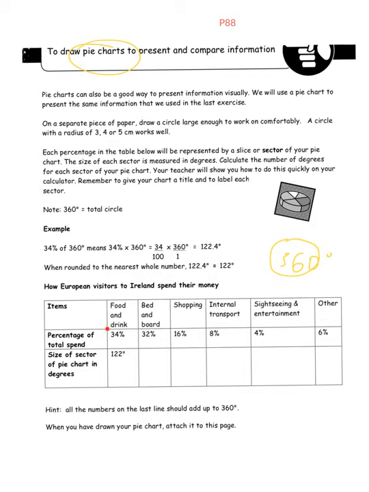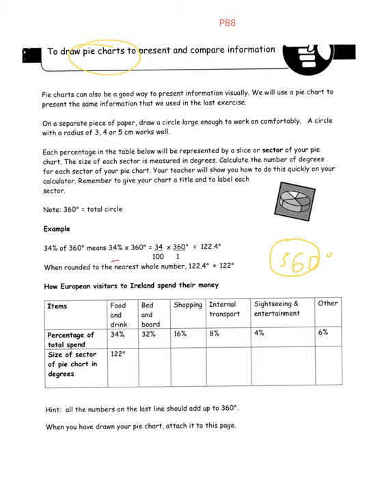Now, how to put these numbers into the circle, how to mark it. Okay, so basically we simply multiply it. If we need to find what is 33% of the whole circle of 360, as we said before, it's always multiplication.